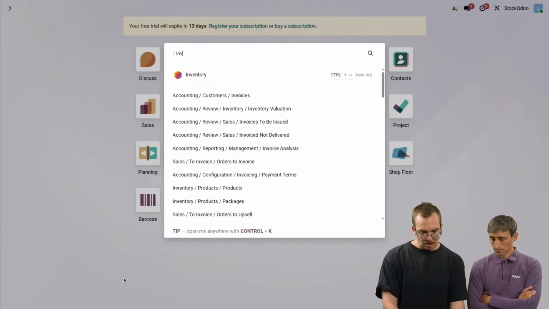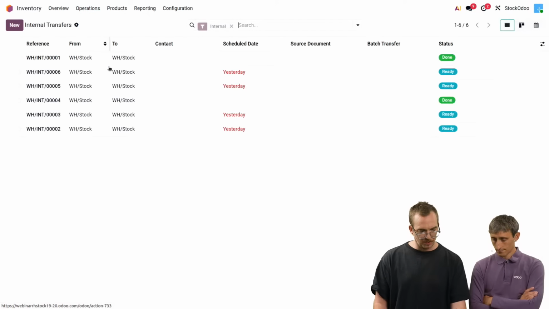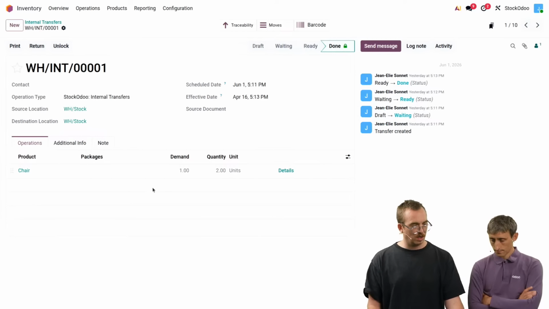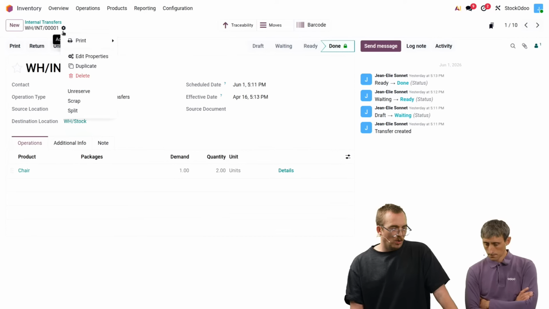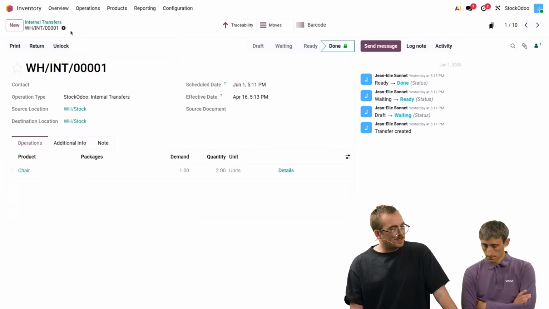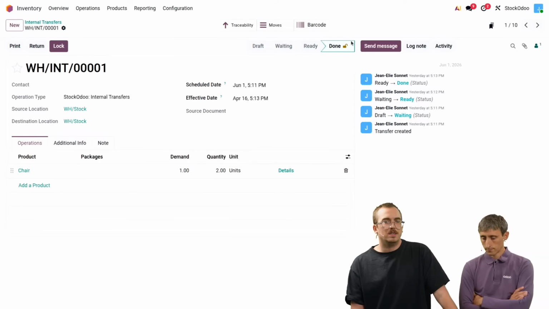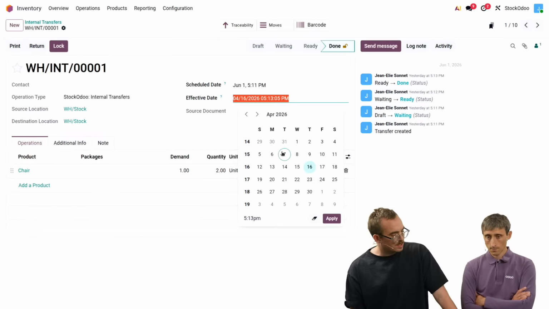Well, right now, let's take, I'm back in the full inventory app, of course, and I got my internal transfer. I'm going to take a transfer that is already done. So the unlock button is not something new per se. We already had the unlock in the actions, but now it's more visible because now I have the unlock button here. Also, when I click on it, you see that there's a little icon, a little widget that shows me that it's unlocked. And I can change not only the effective date, which is kind of a small revolution because before we absolutely couldn't do this. So I can say it actually was received.